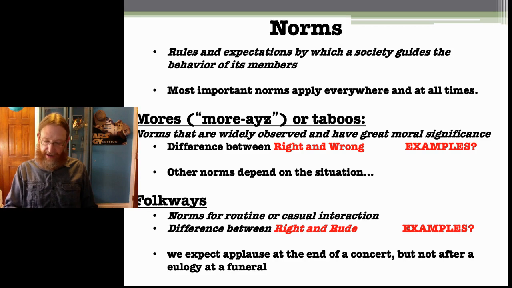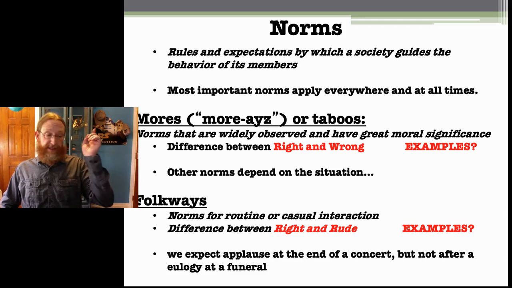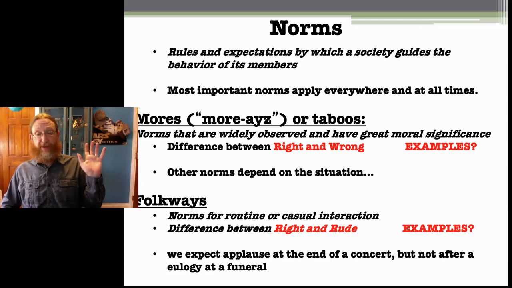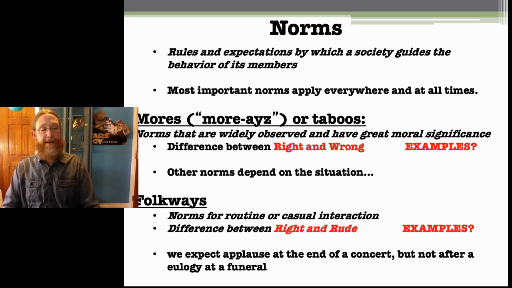They are the difference between right and wrong, and you don't find a whole lot of arguing on that, right? Murder, it's wrong. Killing another human being, we know it's wrong. How do we know it's wrong? It says so in some of the texts and books that people have been following for a long time. The law has it written in there that there are going to be serious repercussions if that's what you do.